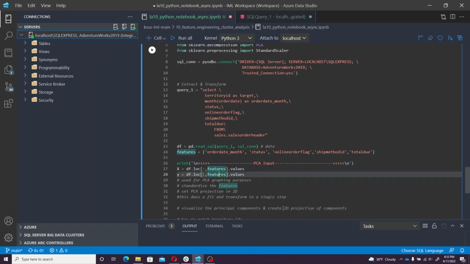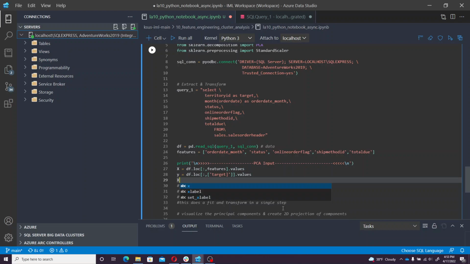Here we have to pass in the target name.values. This isn't going to work, and we won't be able to graph it, if we don't have this, so that is definitely required.